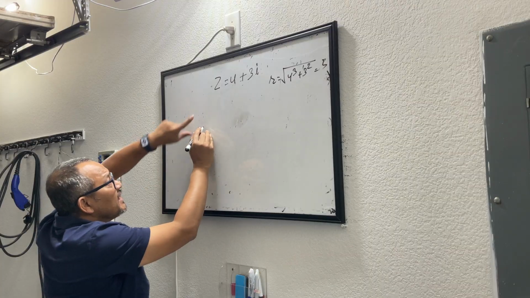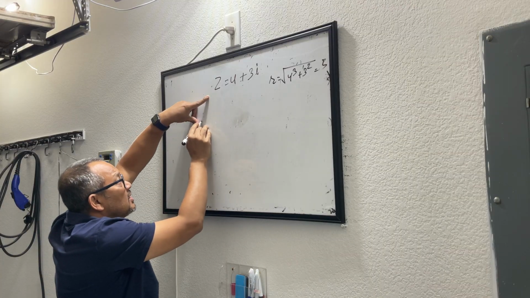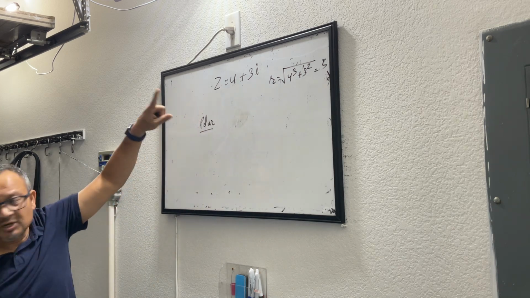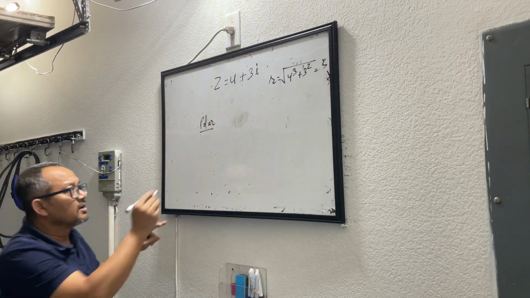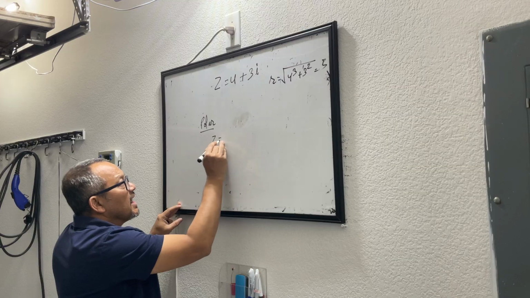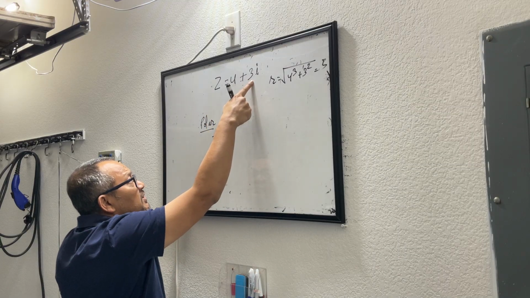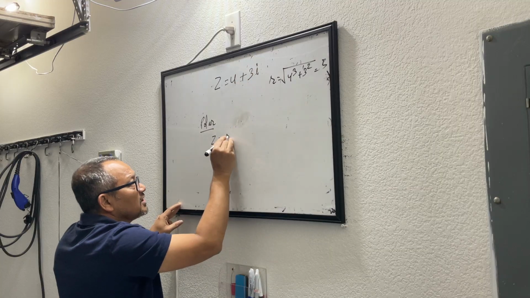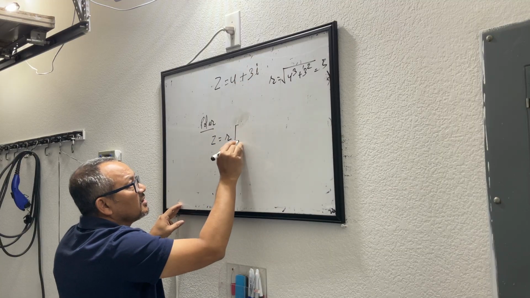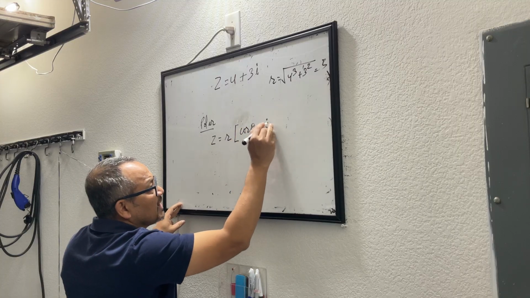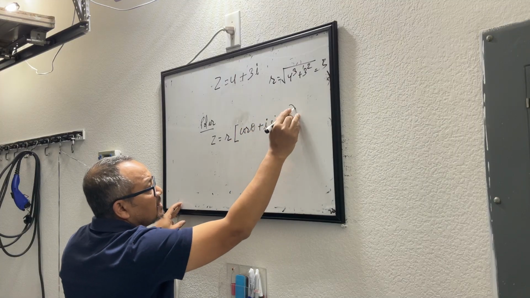Now if I rewrite this in the polar form, it requires me to write this in the form of this. I will not use 4 and 3, I will not use a and b, I will use magnitude, which is r, times cos of theta plus i sin of theta.